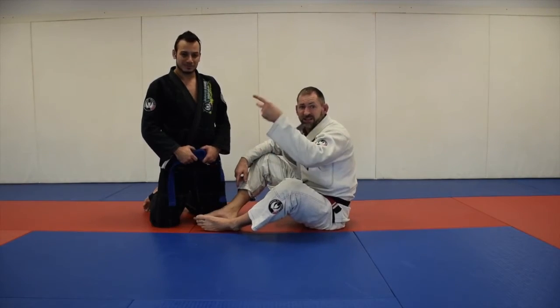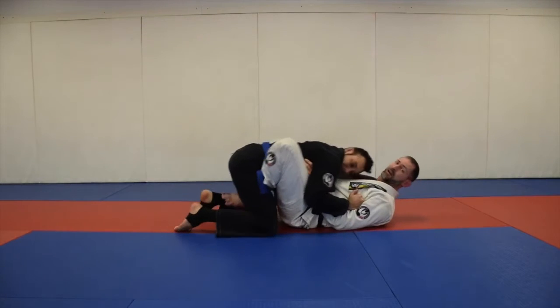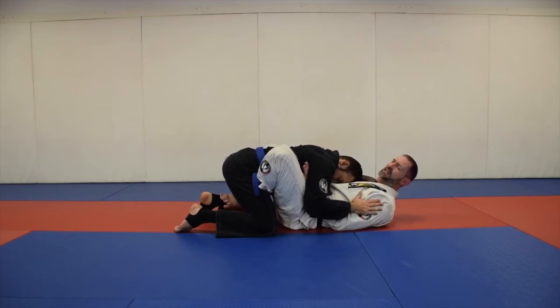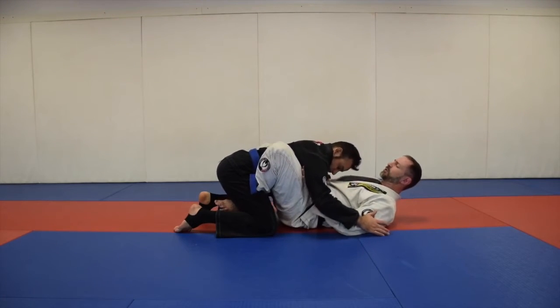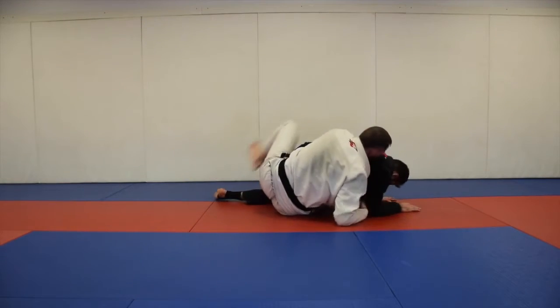Next is lifting and spinning. Kind of same thing. Sometimes you get stuck down here. Now, ideally, try to sit up to that position, but sometimes you get those hooks in, pull forward, lift them up, then drop underneath to take his back.